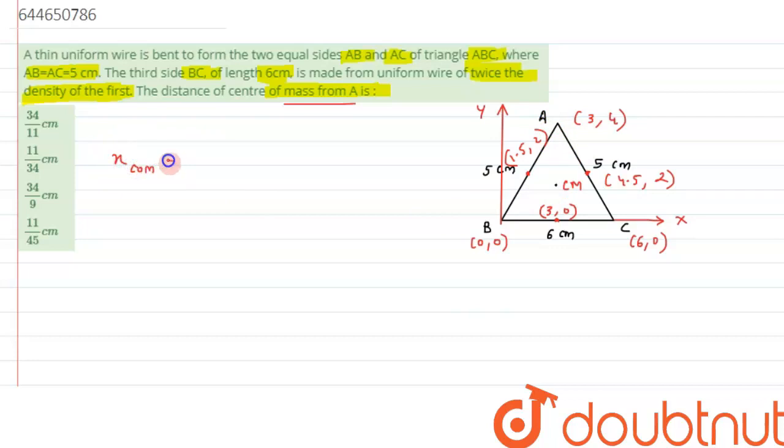X coordinate of center of mass by simply applying the formula m1 x1 if I suppose that this section to be our first section and this wire to be our second wire and this wire to be as our third wire so we will simply just put the formula and we will get the result.